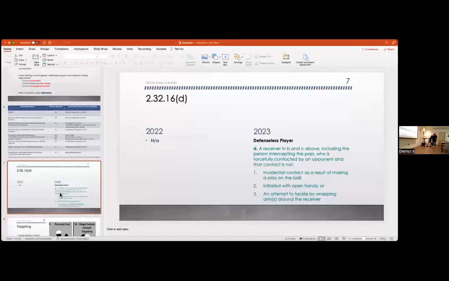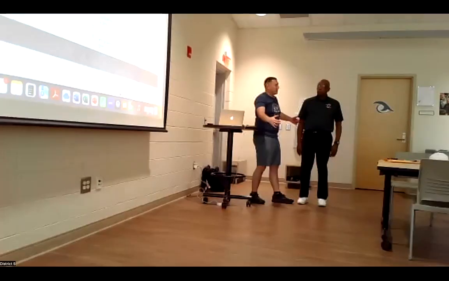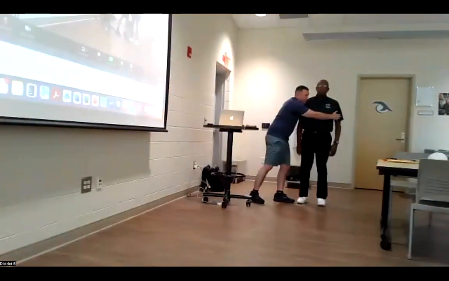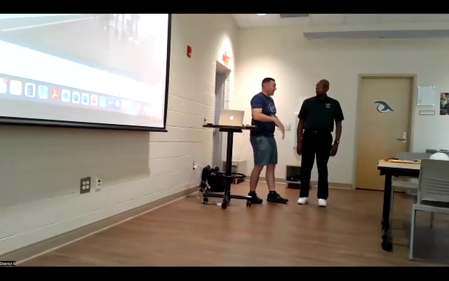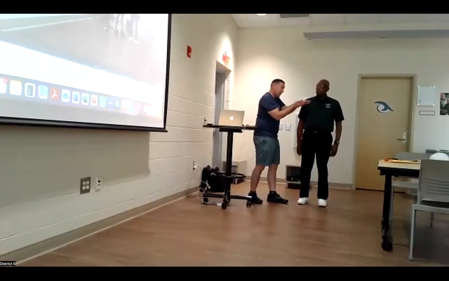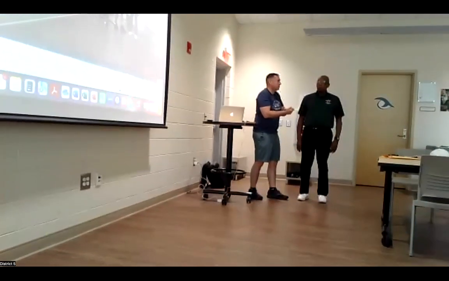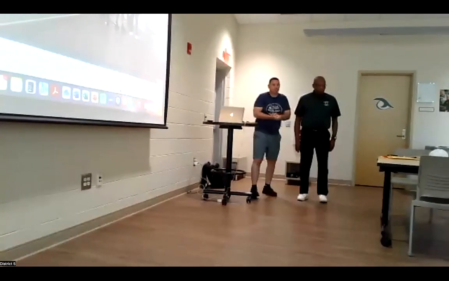No. If you read it, I have to be like this. Now, who in their right mind expects the defender to try to break up a pass by doing this? We don't. So if my feet are on the ground and I'm running through the receiver and I contact neck and below, then I'm fine. We're not calling that. That's not a foul.